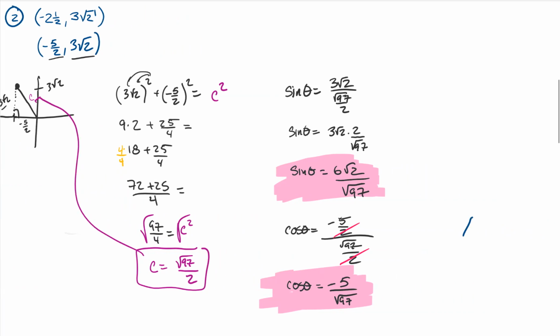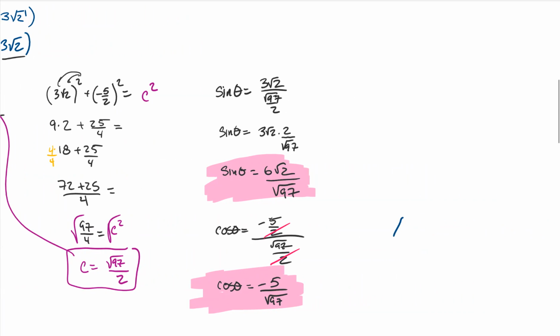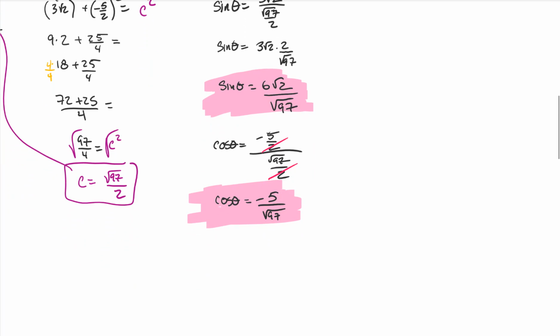So what game are we going to play? We're going to play the game where we don't look at the triangle anymore. We don't need it. Because we want to get this beaten into our head to where we have it just on lock. There's only sine and cosine. Everything else is just made up of it. Once you have sine and cosine, you have everything. So we're going to take the numerator of sine, 6 root 2, and make it our numerator. And then we're going to take cosine's numerator, negative 5, and make that the denominator, because tangent is sine over cosine. And now we get the other 3 for free.